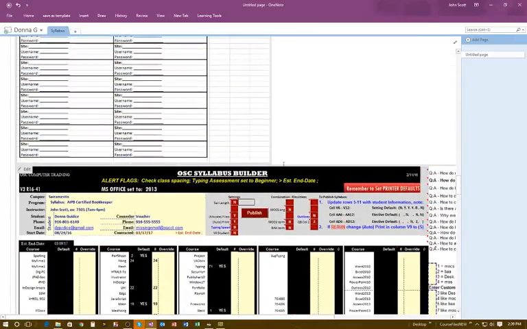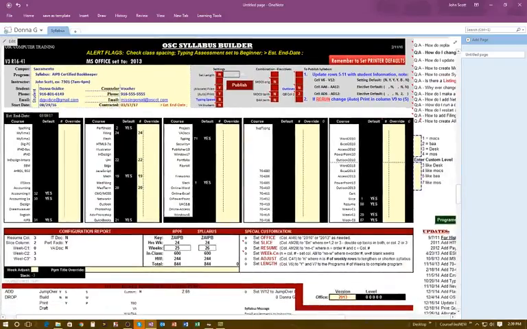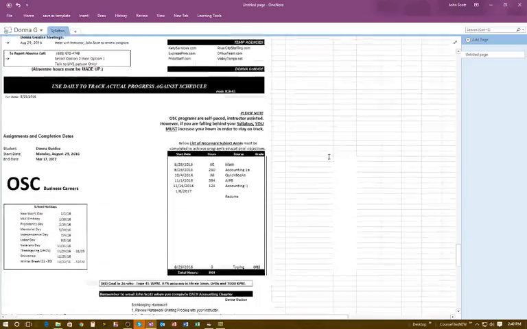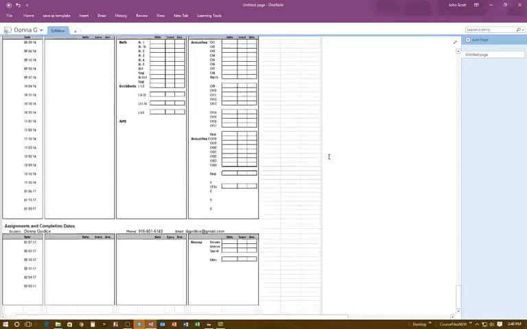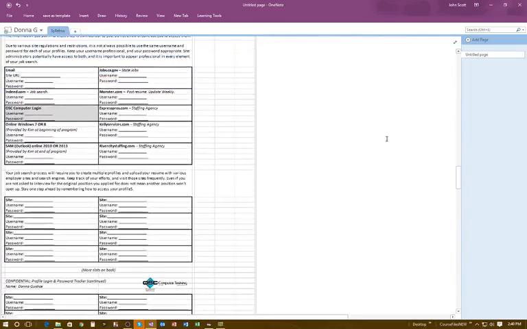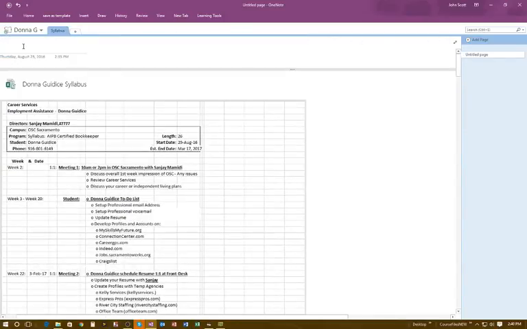If I want to delete something, like they don't need to see this page, I can click this one and delete it, and it takes it off. Then I'm going to scroll up again and name this. And there we have it.